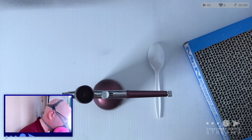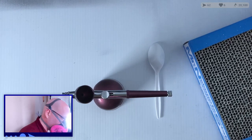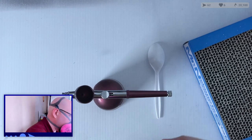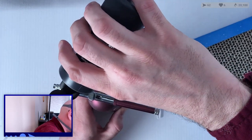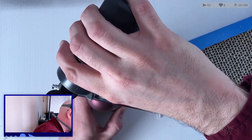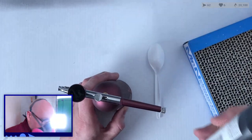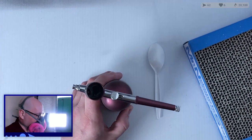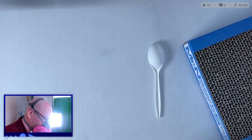Primer. Anything I need to know? This is my first time using this primer as is. Don't know if we need to thin it or not, so let's not. That's just so I can keep track if I need to add anything to it, thin it out, but we'll find out in just a second.